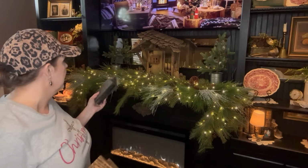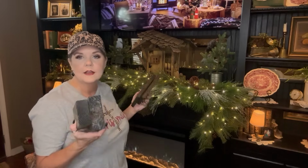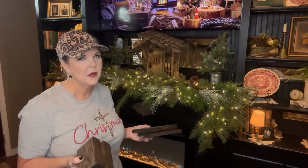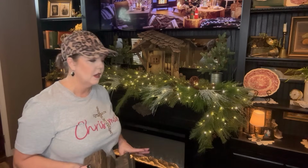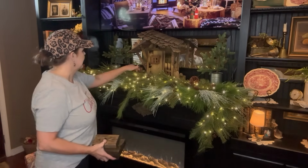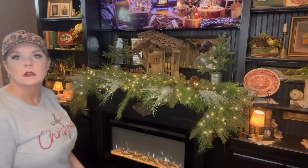Pieces of wood that I use to elevate the different figures in the nativity, and I've stained them the color of my mantle in case they get seen, but they're probably not going to be seen. But I'm just going to wait and use these once I pull out Mary and Joseph and all that, and just see. I may have to flatten this down some more. We'll have to see.